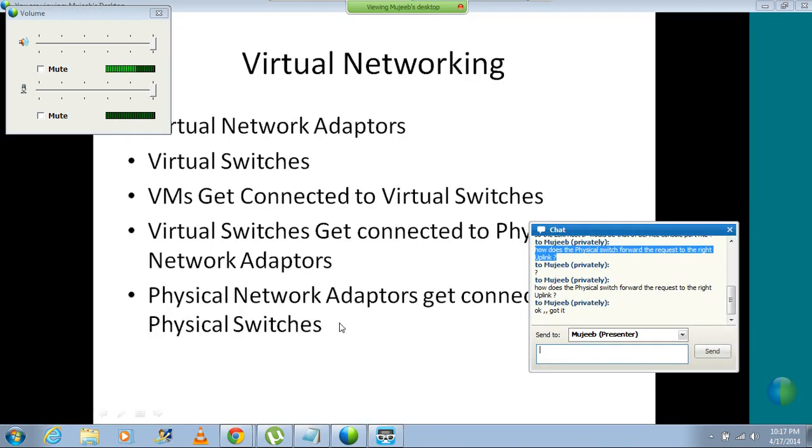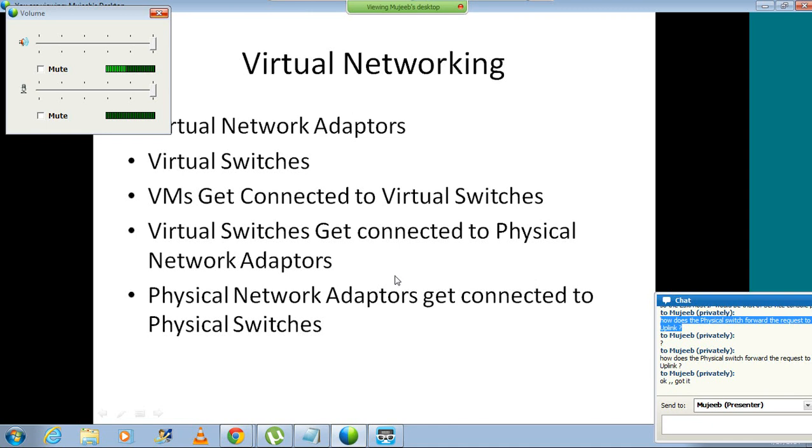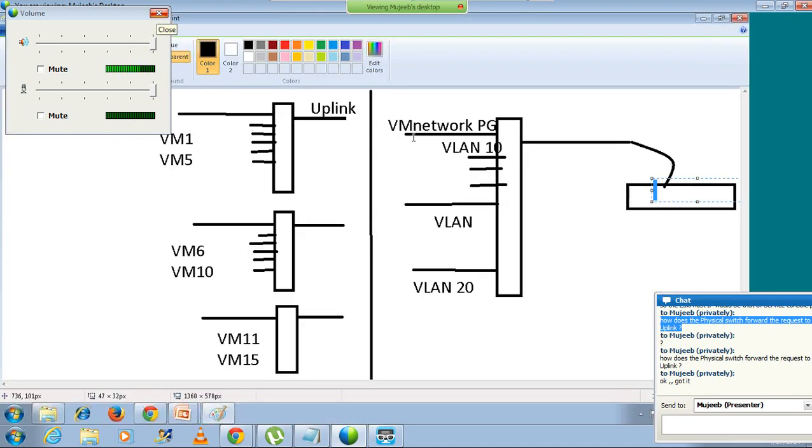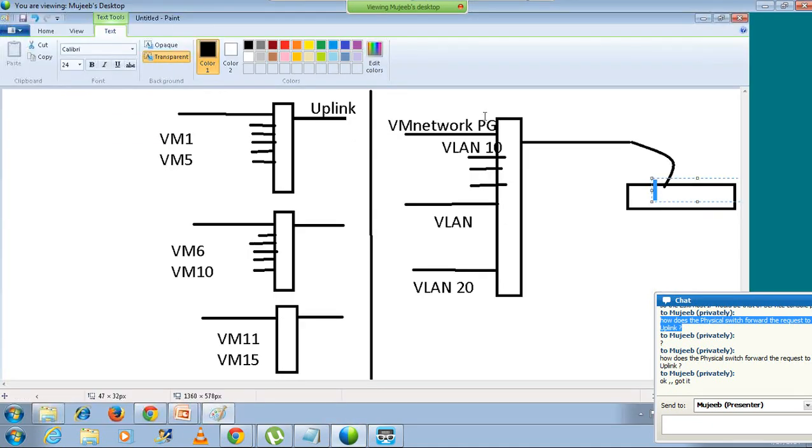So this was all about your virtual networking, guys. Let me inform you of one more important point regarding port group labeling. By default, when the virtual switch is created, it creates the left-hand side connection, and that particular port group name would be VM Network. The labeling plays a very important role in virtual networking. You can rename that particular label.